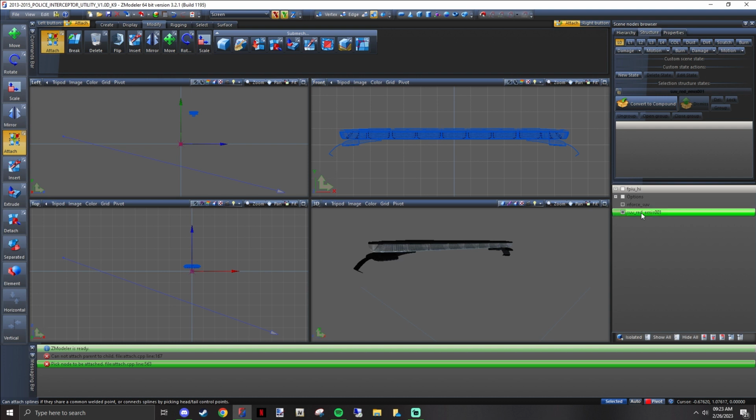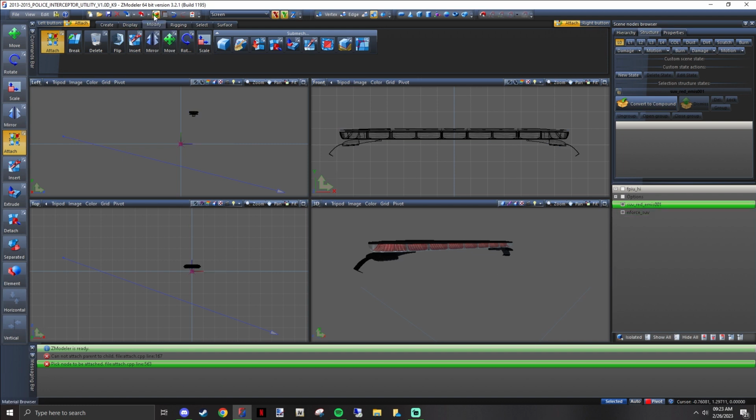So in order to fix that, when making any car you always want to make sure your emissives are above the light bar, visor light, rear deck light, pillar lights, anything. You want your emissives at the top almost all the time. See how when I moved it above, you can see the red through the glass now? Now that's perfect for Zmod, but if you were to throw this into OpenIV, you wouldn't see these.